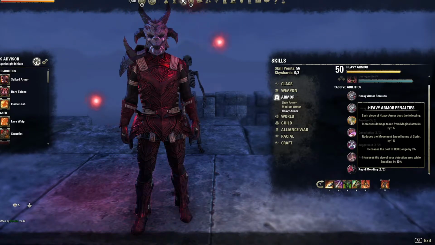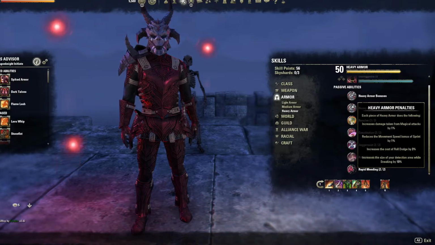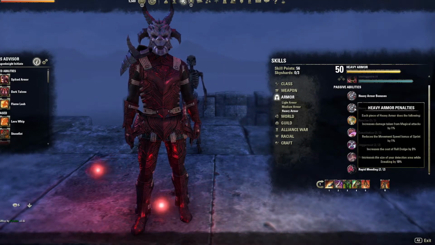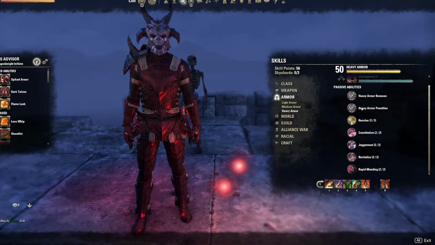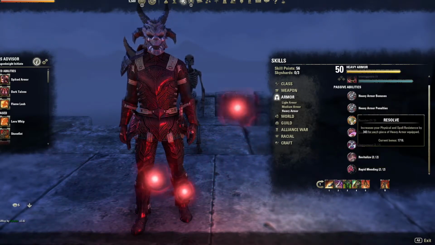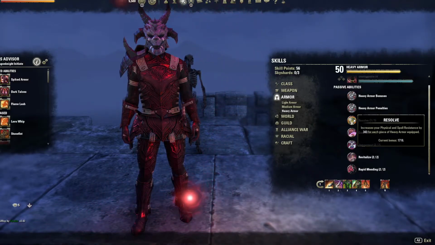But we get some penalties as well. We take more magical damage, can't sprint as much, can't roll dodge as much, and increase the size of detection while sneaking. But we don't really need to sneak while we're doing this. Now for Resolve, we increase our physical and spell resistance by 343 for each piece.